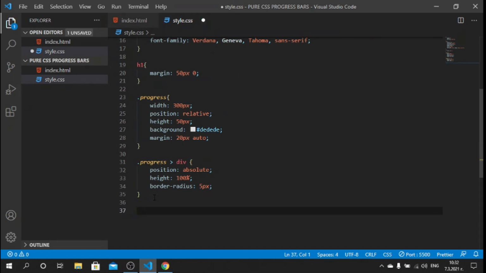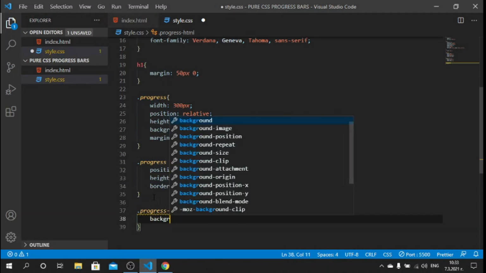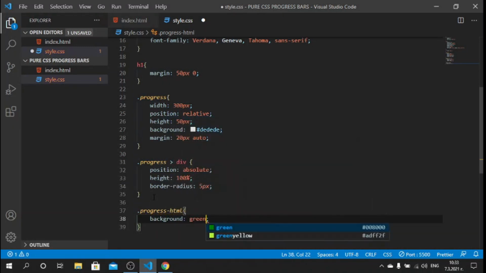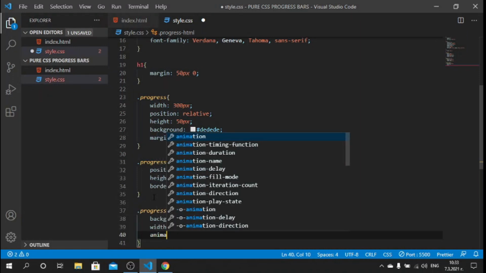So for the inner div, which is with the class of progress-html, that one will have a background of green, and the width of this will be 85%, and the animation which we'll be using will be animation.